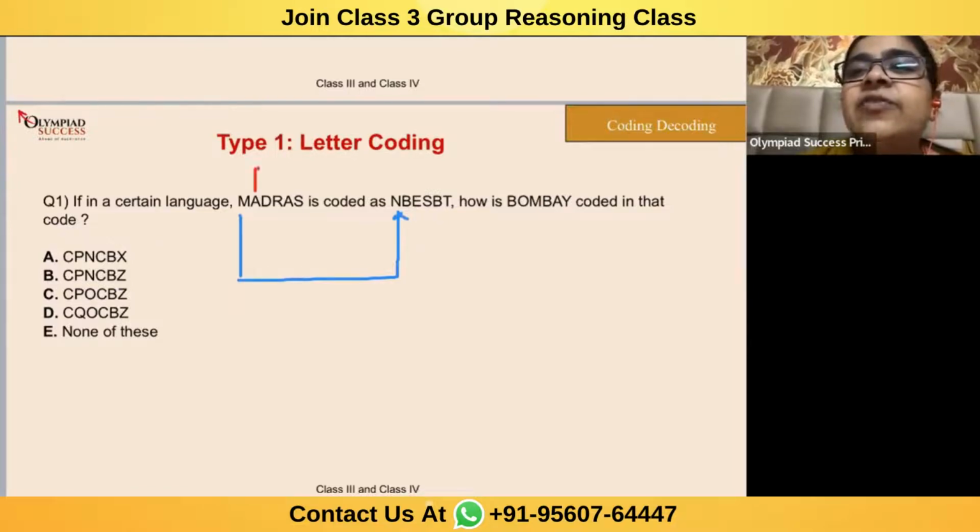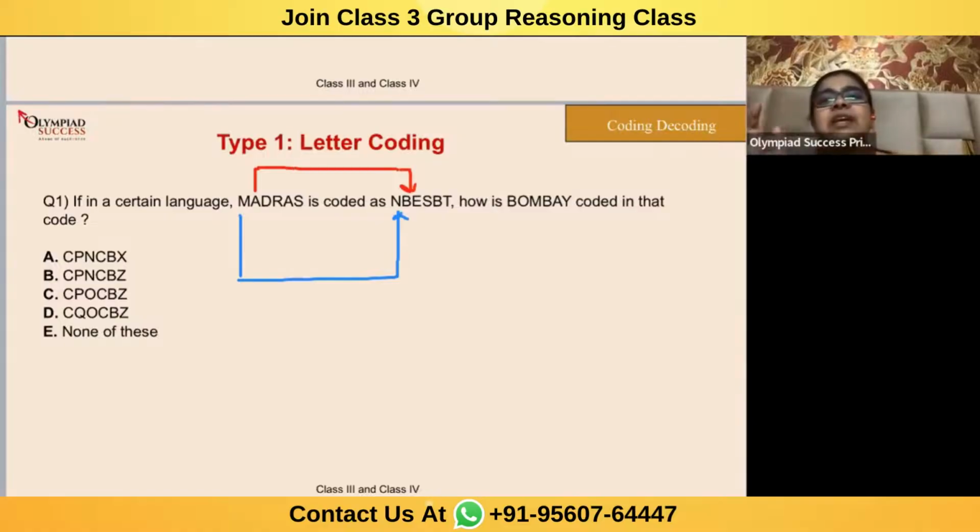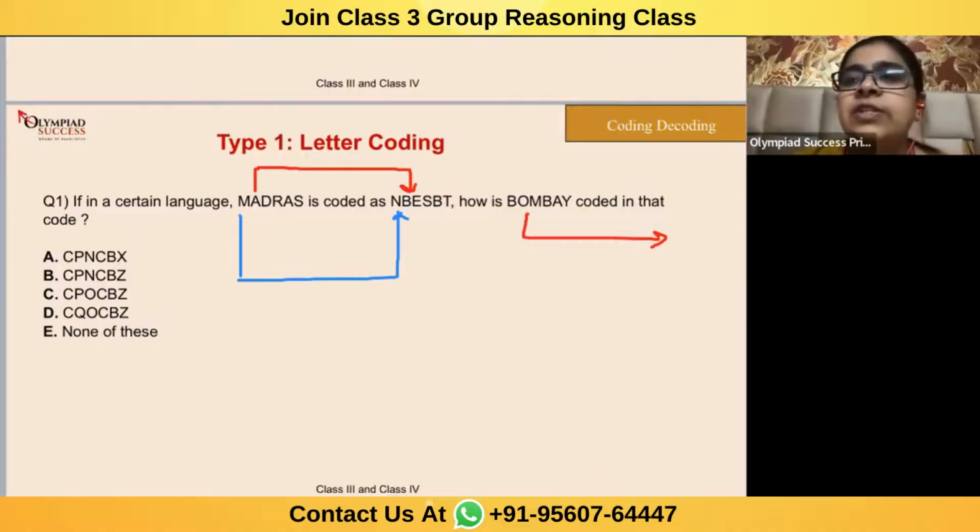Second letter with the second letter. So whatever is the relation between A and B, the same relation will be between O and my answer. Okay, so make sure you find out the logic like this. Now apply your brains. Ma'am will give you 45 seconds to do it on your own, and then ma'am will help you with the questions.